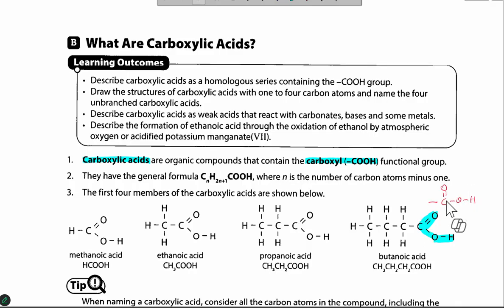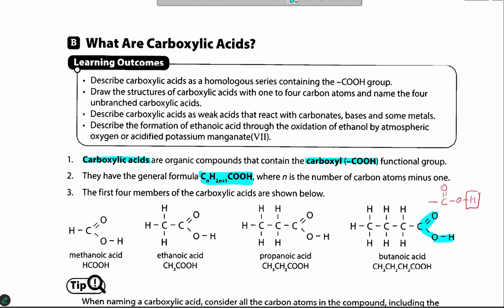Now recognize that when there's a double bond O and there's OH, I cannot say the OH is hydroxyl anymore because there's a double bond O here. So together it's called carboxyl. And in this carboxyl group, it's very interesting that the last hydrogen can ionize actually. If you put in water, the last hydrogen can ionize to form H plus ion. That's why it's called acid. So the general formula you must remember is CnH2n+1COOH.